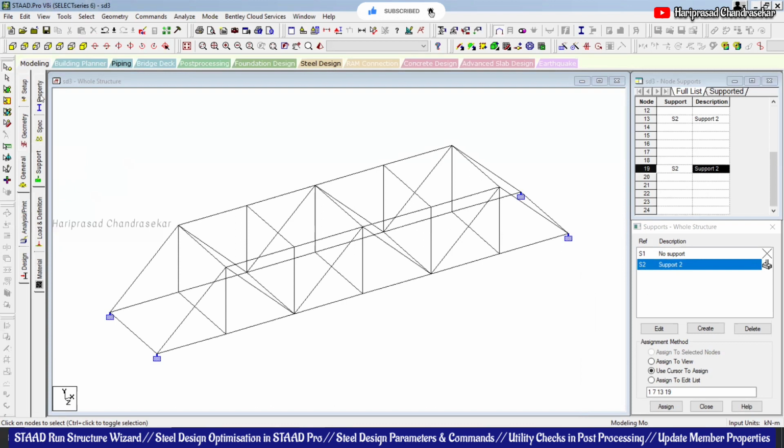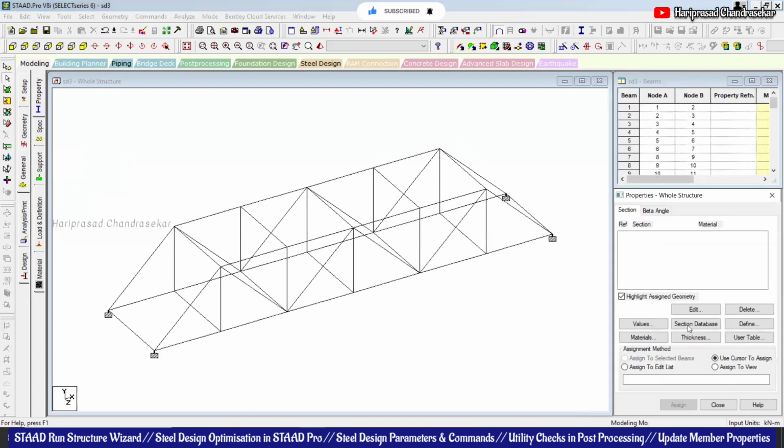And I will go to property. I will consider the very least cross section so that it will fail. Accordingly, we will see steel design. I just clicked the section database where we are going to select some least section.